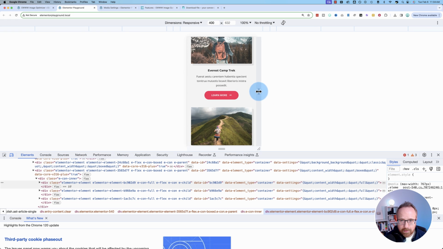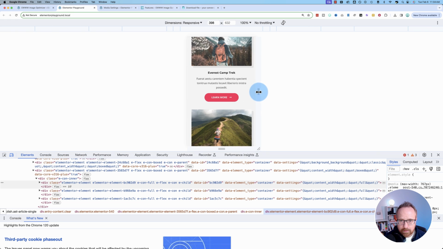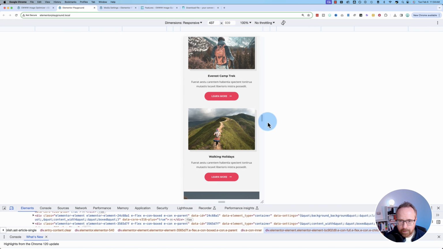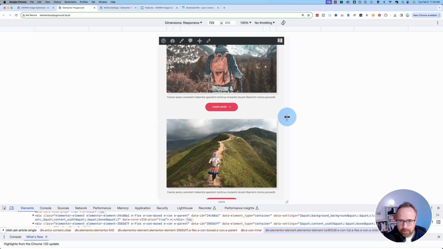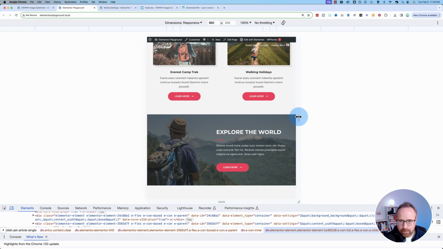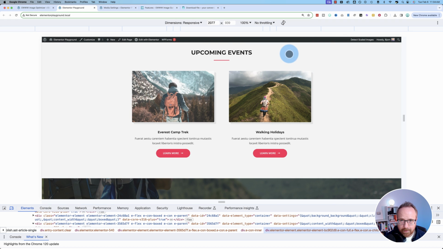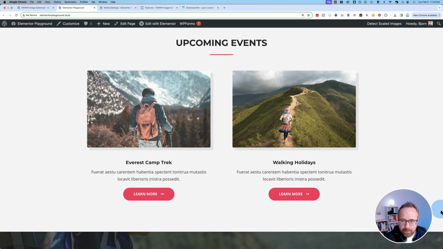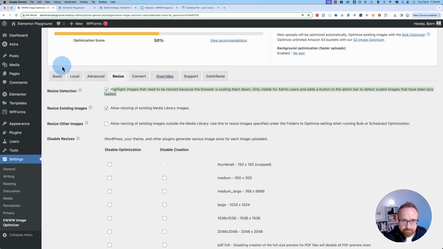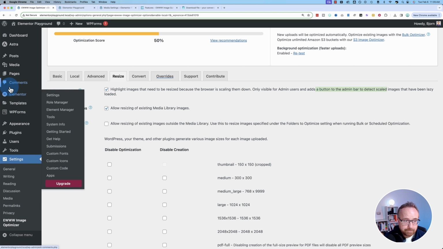Maybe some of these will be resized and it'll say you need to optimize these or resize these. No, it appears to be pretty solid. It might be very small use case numbers where this actually happens. But if it does, it highlights those images for you on the front end. Then you can optimize them by clicking a button in the admin bar that detects the scaled images.